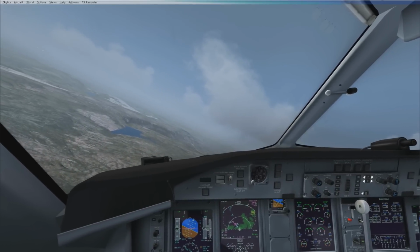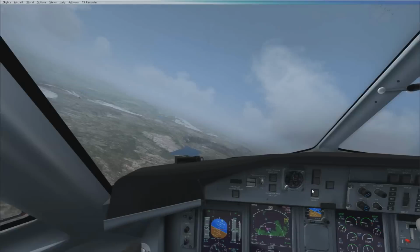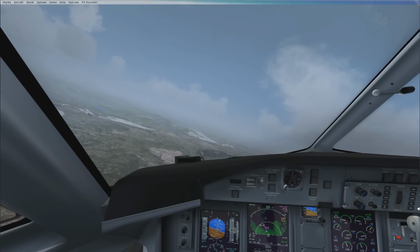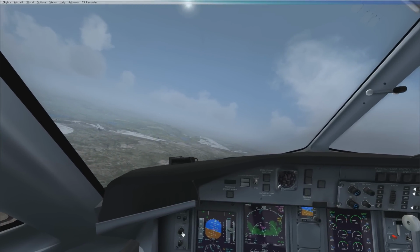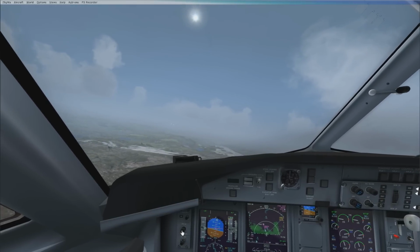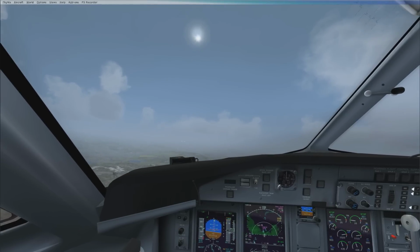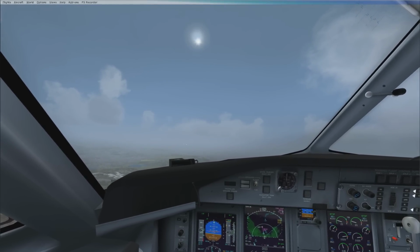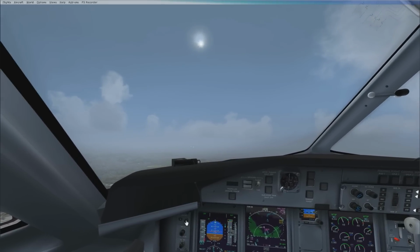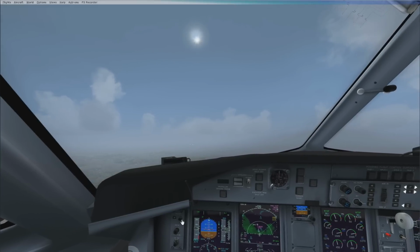And that's the localizer captured. And we can stick it onto approach mode now. Just activate the glide slope, and actually we need to bring that pressure down to 999 now that we're below 5,000. And our approach speed is 126 plus 8, so 134.